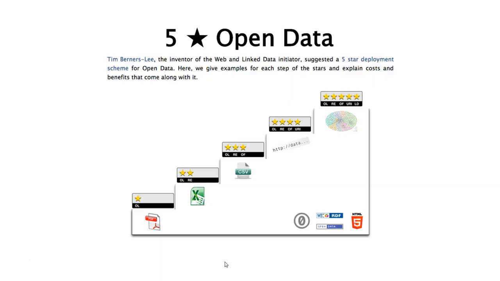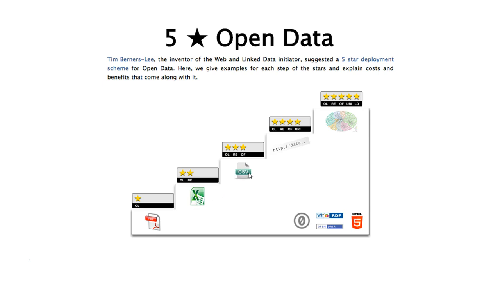We talked about the 5 stars of open data, and a 1 star we're going to give to a PDF that somebody might send us by email or we might be able to find on the web. The problem with a PDF is that the information's there, but it's in a proprietary system that is hard to extract into a machine-readable format. We really have to do a lot of processing on the PDF to get it to a point where we can use it in GIS.